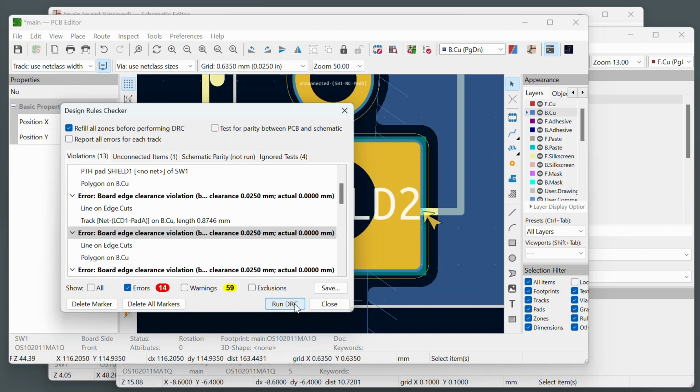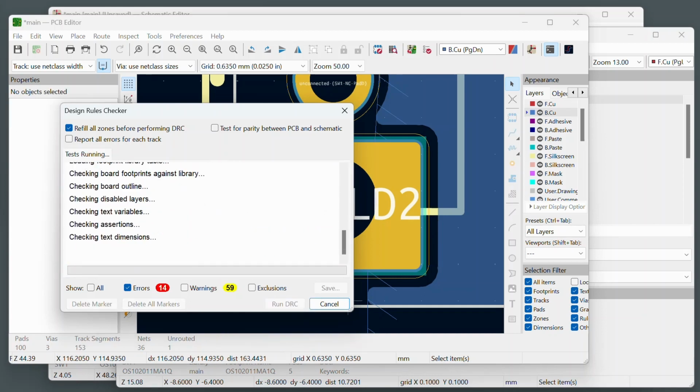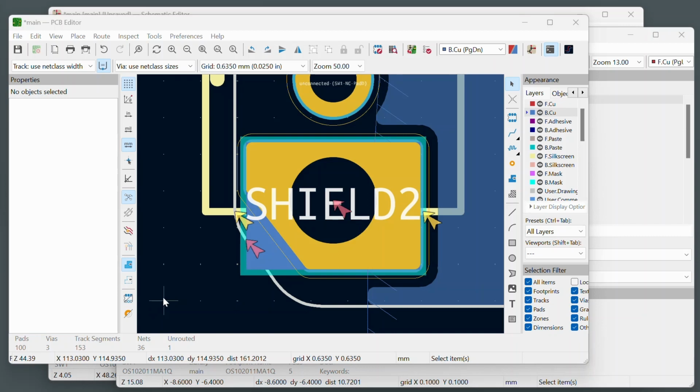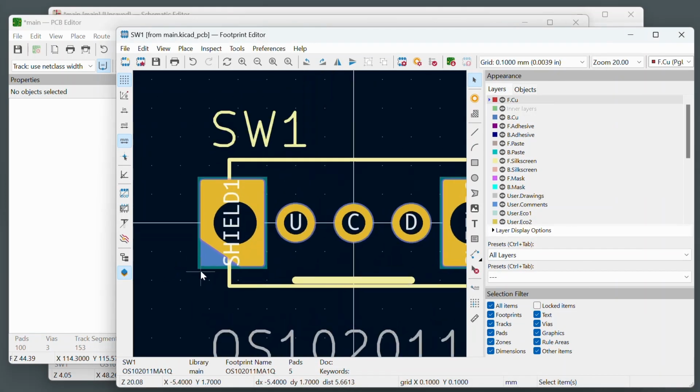And I'm going to run the design rule check again. Oh, same amount of errors. What's going on there? Ah, my fault. The polygons are still there. I forgot to remove those polygons.